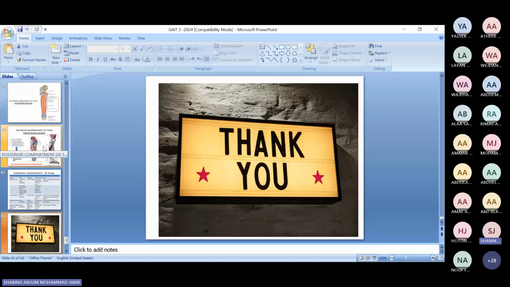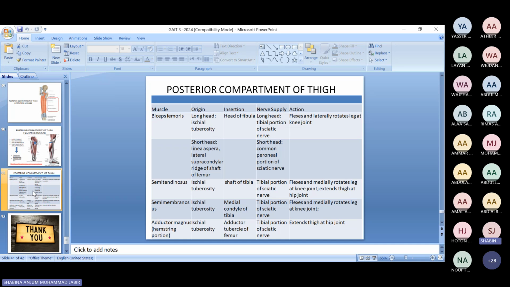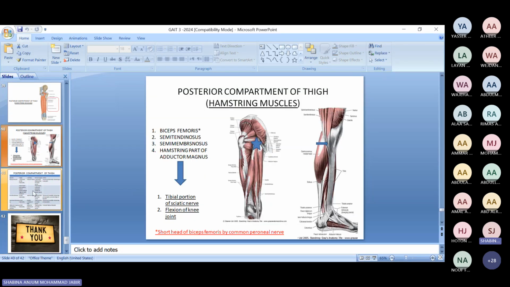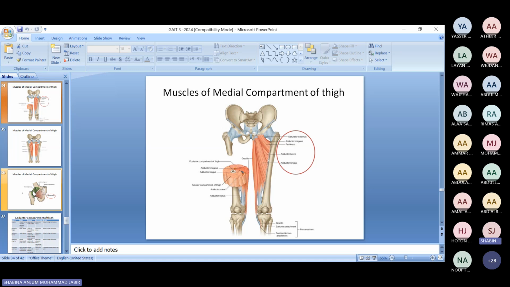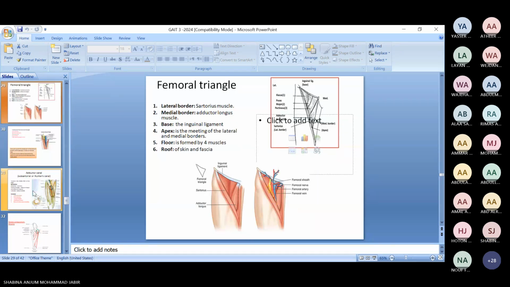I hope it is not too much for you, but it is easier than the upper limb because you just have to remember the group, its nerve supply, and its action. And you have to identify these muscles. Will you be able to identify these muscles in the lab, inshallah? You will try to read this before the lab, and if there is any difficulty you can ask me. Do you want me to repeat anything now? Any questions?